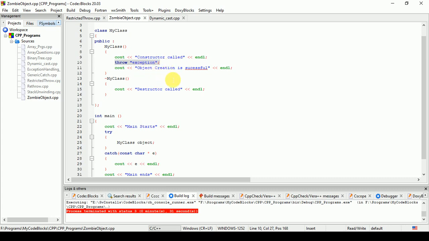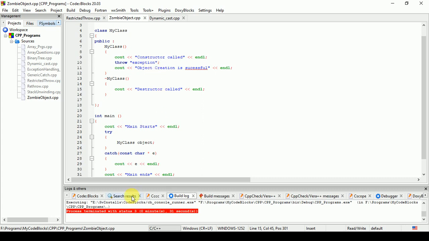When I throw the exception, the constructor won't execute completely, right? The constructor is not executed successfully. If the constructor is executed successfully, then object creation is successful. But here itself I am throwing the exception, so object creation is not done successfully.